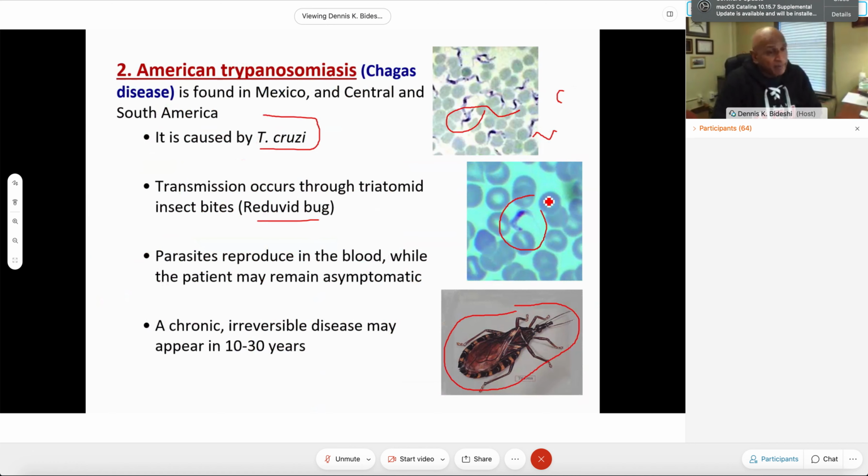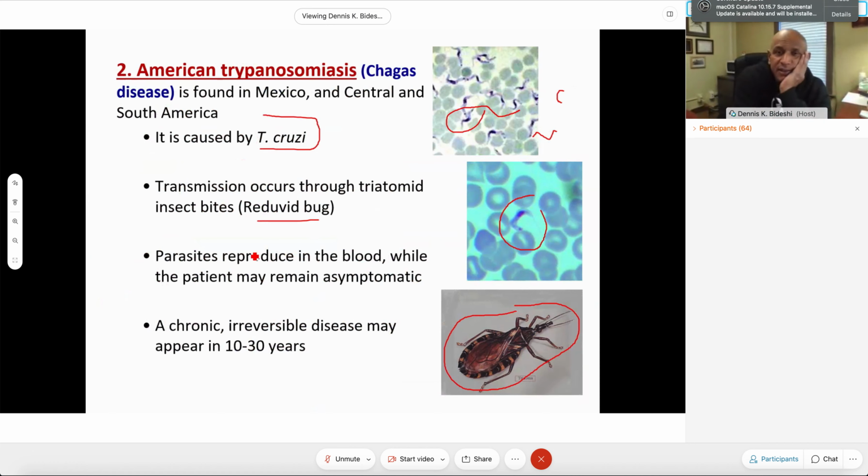I'm going to have a different type of infective stage here too. Or in fact, I'm sorry, diagnostic stage. In addition to the trypomastigote, which is what you find in blood, you can find the parasite in tissues like muscle, for example. That's the amastigote stage, all right? This one is a progressive disease. It's slow. It takes about 10 to 30 years or sometimes even more before you see major destruction where the person dies.